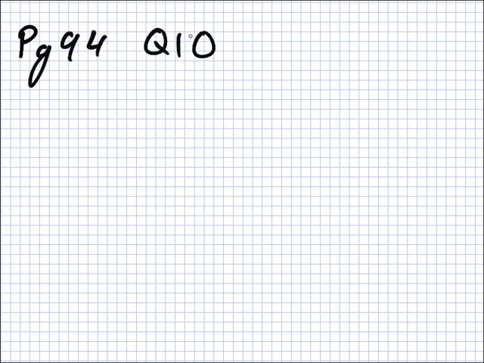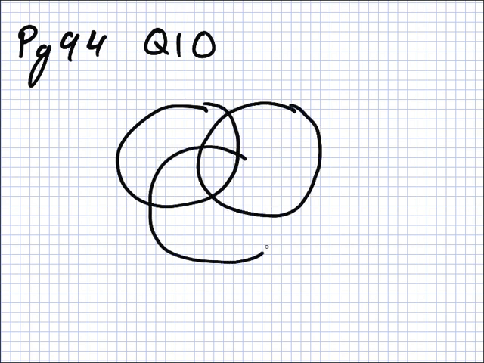Right, okay, so have you got this one here? 94, question 10. It's a Venn diagram. It's a little bit tricky. So the situation is there's actually 3 sets. We have, what have we got? Math students, physics, and history, isn't it? Now, the trick with these, David, is it's easiest to start with the center, which means it's easiest to read this backwards. So the last piece of information I gave you was 1 student studies maths, physics, and history. So that's 1 here.